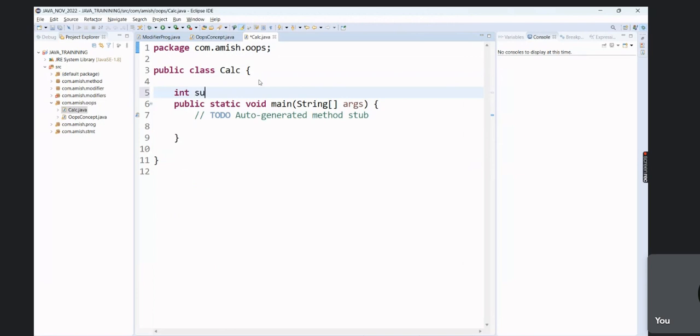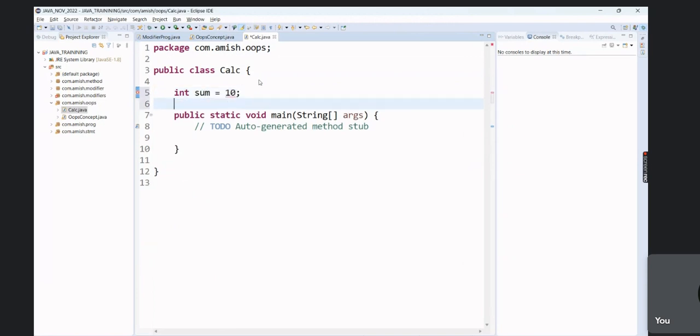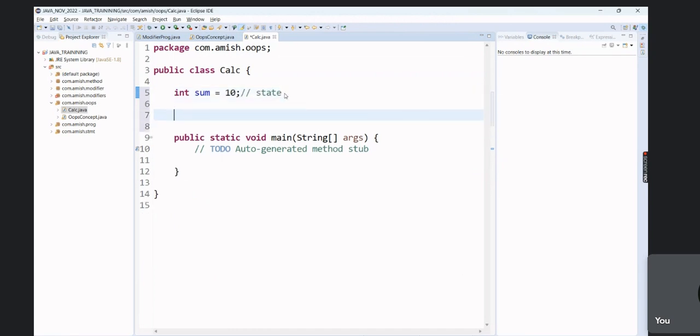I have declared one variable, int sum equal to 10, so inside the sum variable we have this 10 value. This is the state of the object. If you have declared 100 variables inside this calc class, those 100 variables are the state of the object. And next we have some methods.